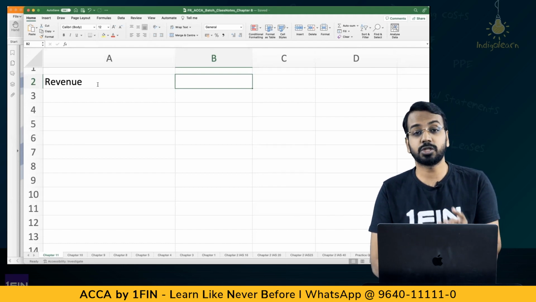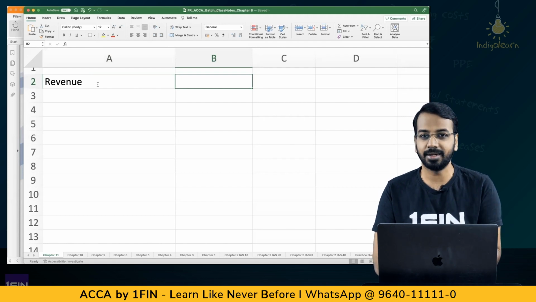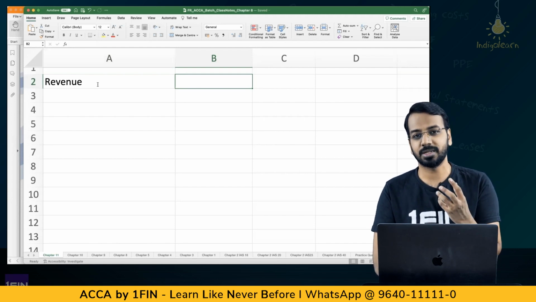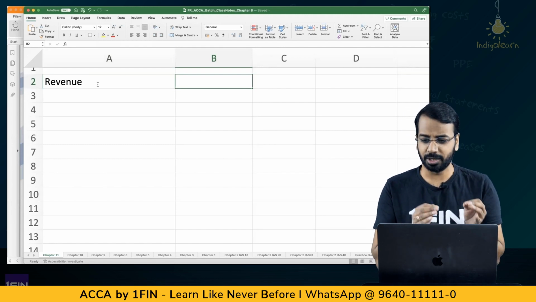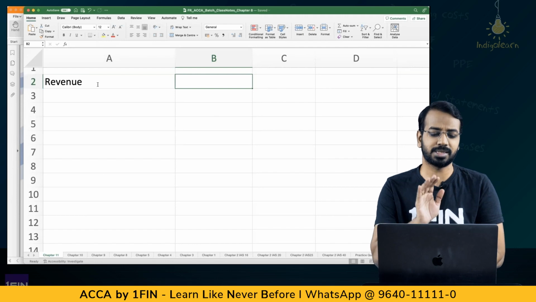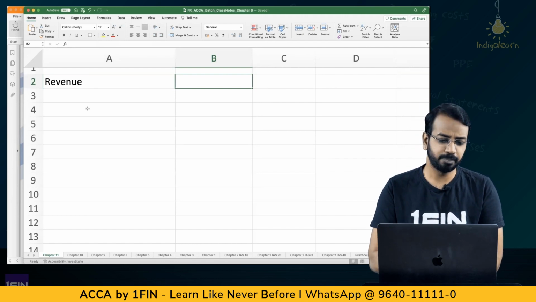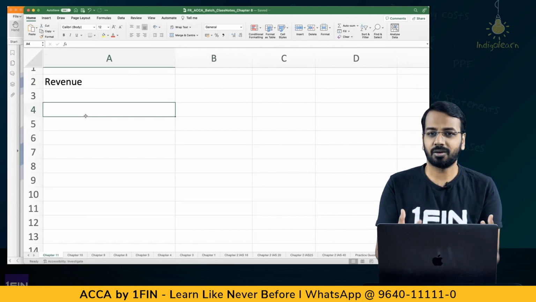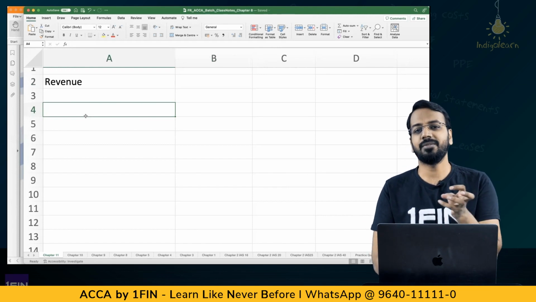Now, earlier also we had revenue related guidance, but the reason why a detailed standard was needed is because of the changing business environment. Now, what has changed? What kind of business environment are we talking about? To give you a very simple example, if I talk about Indigo Learn, IFRS is not applicable, but still, if I talk about Indigo Learn or some business like it, we record classes and we sell these recorded classes. Of course, we also have live classes.